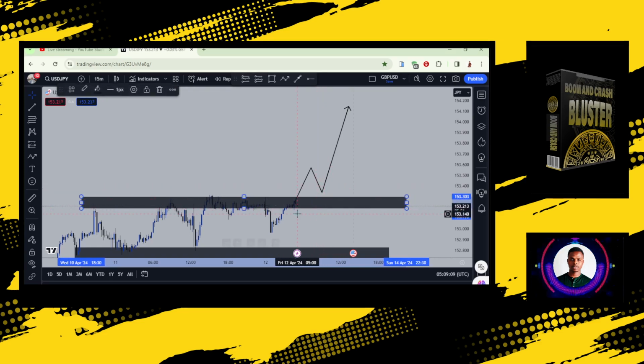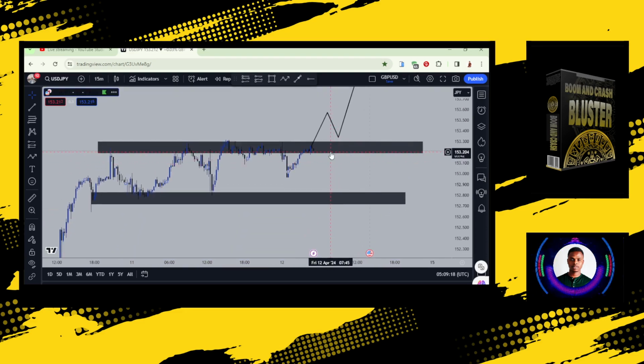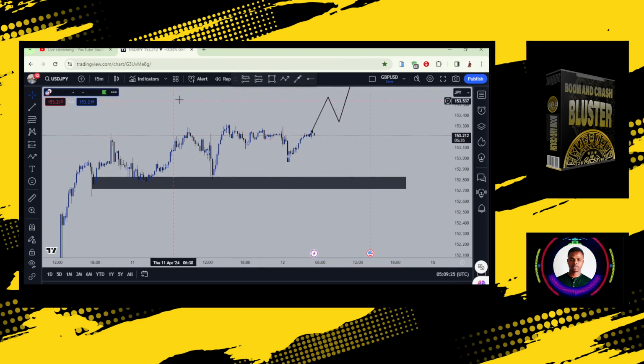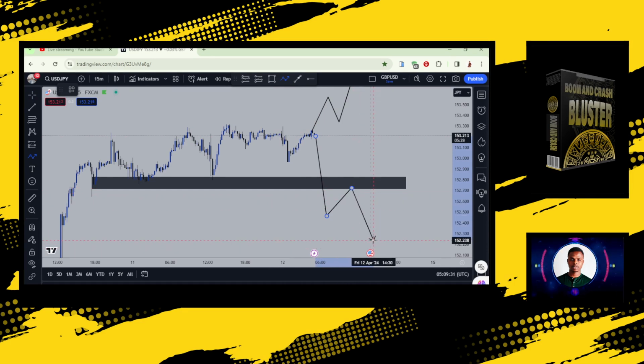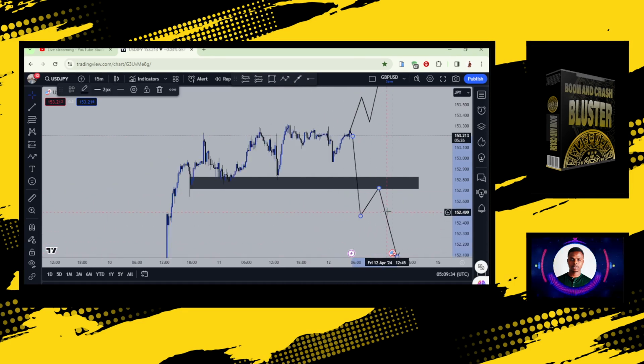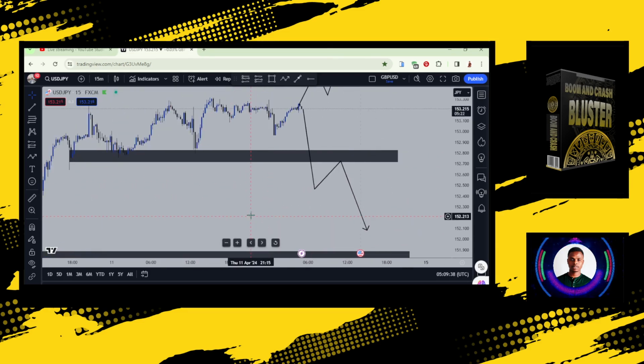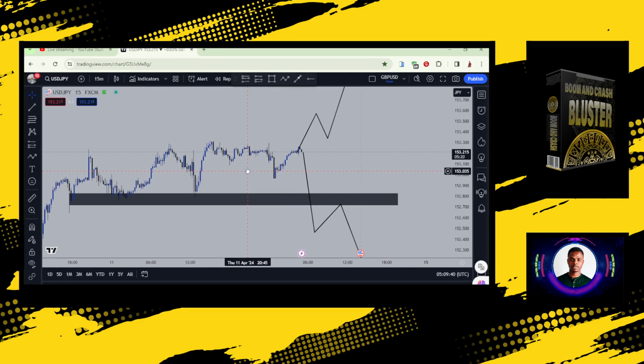So I want to make sure that if the market breaks to the upside and comes back down, I will be looking to place my trades right here, right? If the market doesn't do that, I have two options for the trades that I'm going to place. If the market doesn't do that, I'm going to wait for the market to break this zone, come back again, and then go down to close the gap that I talked about right here, right? So these are the two options that I'm thinking the market is going to do.